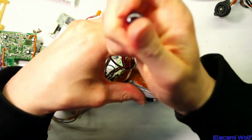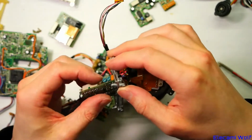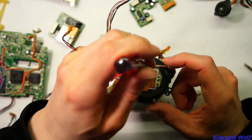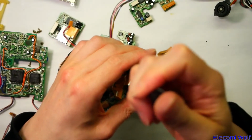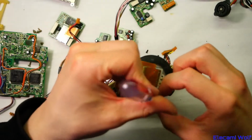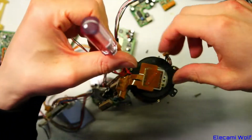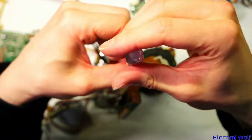Let's see what happens under this. Oh, that doesn't take the sensor off, it's just that ring. Okay. Oh, the piezo thing has got the sensor mounted on it. So it's really a back focus adjustment via the piezo element. That's different to what we saw in the other camera, the M3 with the CCD, where the piezo element had a lens in the middle of it, and it wasn't the sensor that was being moved.